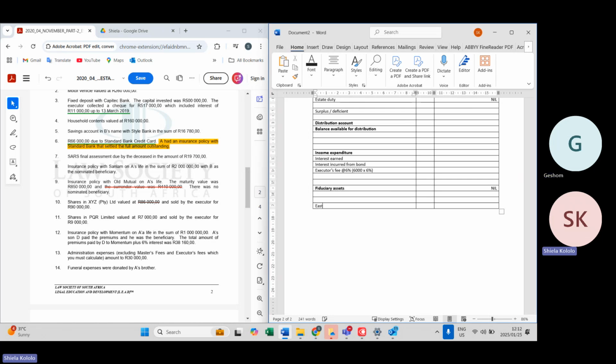And then our last account is the estate duty addendum. But this one also, we will do it once you master the liquidation account. Why? Because most of the amounts, it'll just be you taking them and posting them into your estate duty addendum. Yes, so I think we have done the most for today.